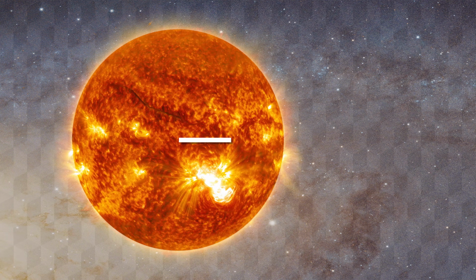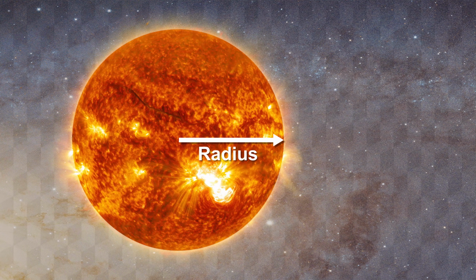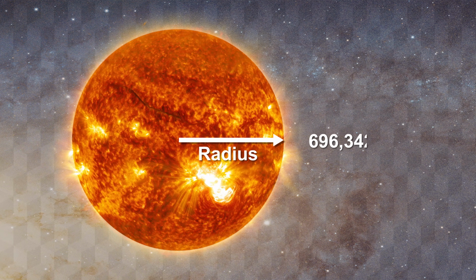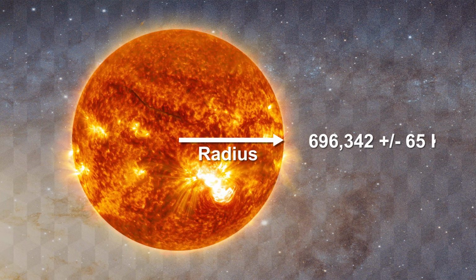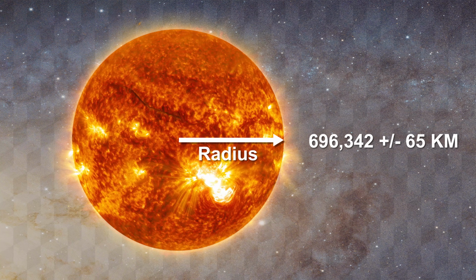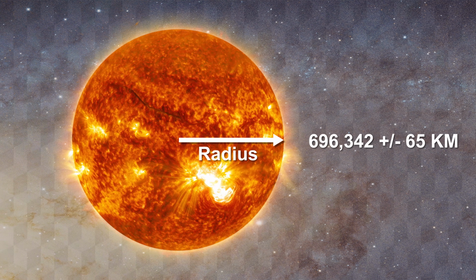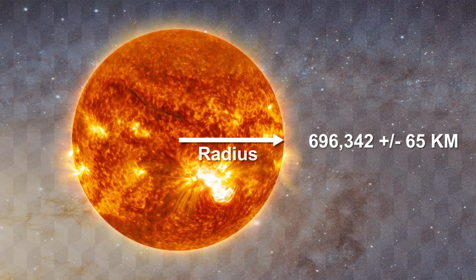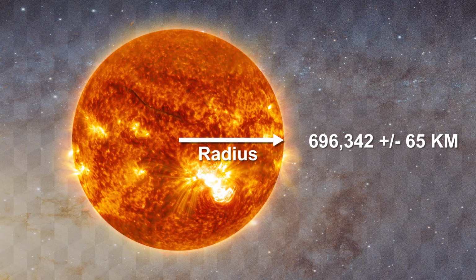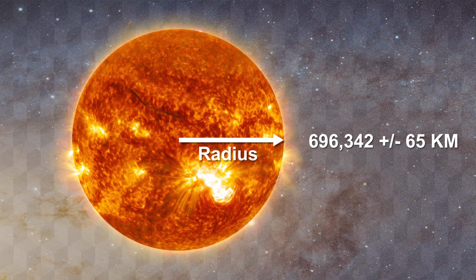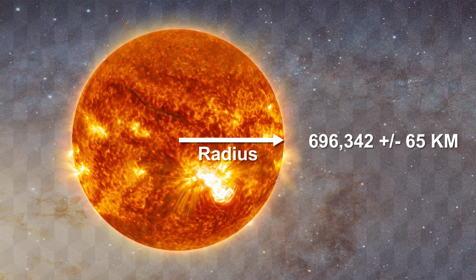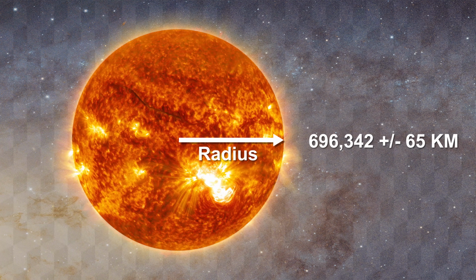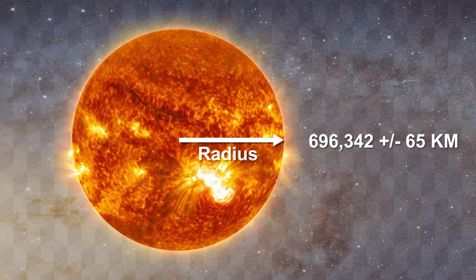Let's now talk about the Sun's radius. We know that the Sun has a stable radius, and this radius has been measured at 696,342 plus or minus 65 kilometers. The error in this measurement is on the order of 1 part in 10,000. That is outstanding precision when you consider that in a machine shop, a standard dial caliper is precise to only 1/1000th of an inch. We know that the solar surface is not smooth, so this measurement is just remarkable. This is something which is not possible if the solar surface was truly a gas.